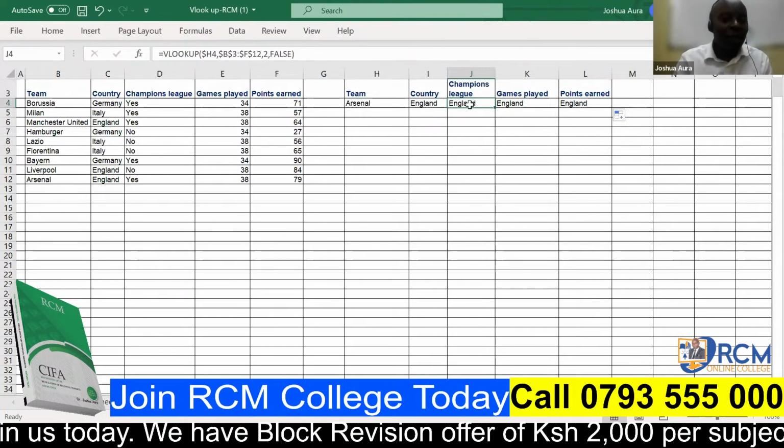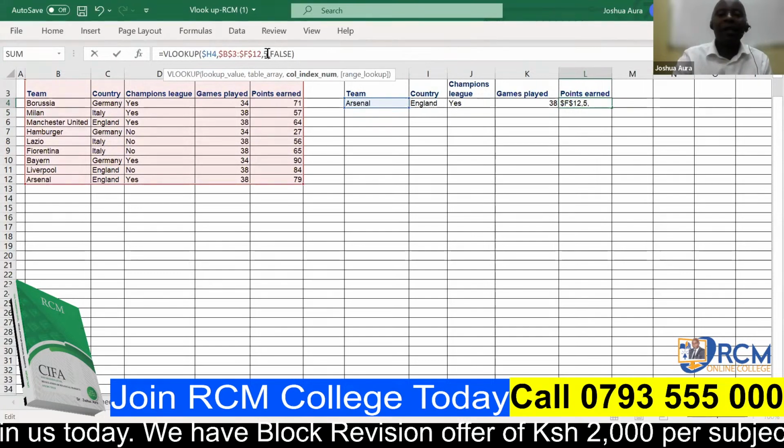So when I'm here at England, I've clicked there. I need to come here at 2, and then I say 3, like that. And then I say enter. When I say enter, you can see now it has come. The same case here with England. So for England, I'll say 4 because games played is 4. And then I say enter. Now from there, we have points earned. So these points earned is number 5. You say number 5 like that, and then you say enter.